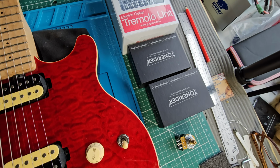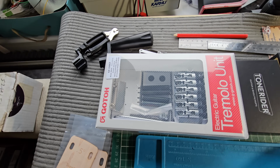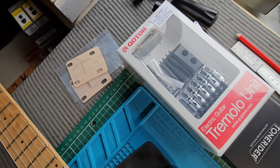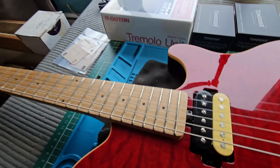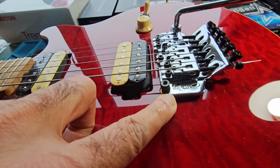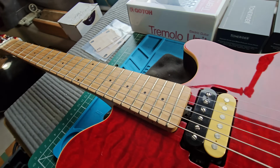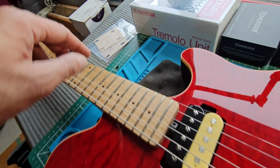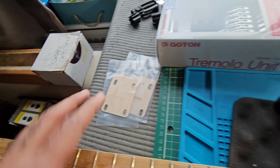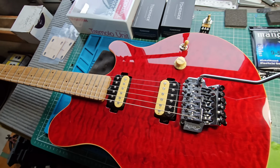And I've got my stuff there. Got the Tone Riders, got the Goto GE1996T. This is a fantastic bridge, really great bridge. The other thing I'm going to do is shim the neck a little bit because the action's a little bit high, and I can actually drop the bridge, but I would like to have the bridge floating. I know it's not a very Van Halen thing to do, but I'm going to do that. I'm just going to shim it with these StewMac shims that I have, just the half degree one. So I'll put that under the neck joint there. Pretty simple stuff, and then just put a new set of strings on it.